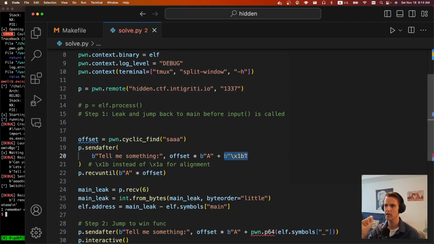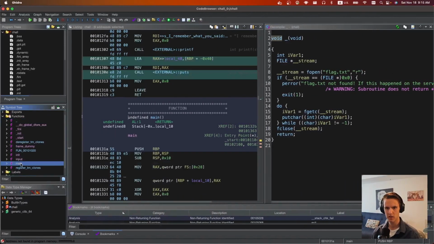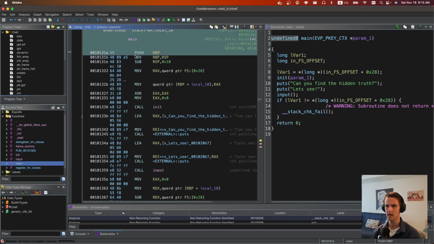Then, like I said, we're only going to overwrite a single byte of the return address. I picked 0x1B. If we look at what that is, that should be in the main function somewhere, and it is the start. So I am overwriting the return address with this byte. Normally it would return to here, so it would be a 5e, and I'm overwriting it with a 1b. The reason I'm doing a 1b instead of a 1a is that I'm skipping this push call. That's just because on newer versions of libc, the stack needs to be aligned.